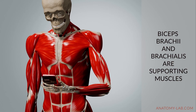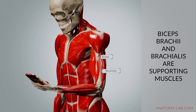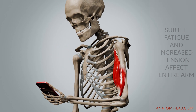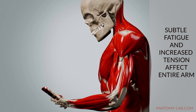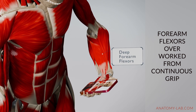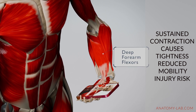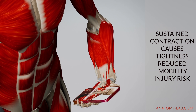Let's also take a closer look at how mobile device use affects the entire arm. The upper arm muscles, including the biceps brachii and the brachialis, play a supporting role as you hold your phone. While they aren't the primary movers, they remain engaged in a static position for prolonged periods, leading to subtle fatigue and increased tension that affects the entire arm. Moving down the forearm, your deep flexor muscles become overworked as they continuously grip the device. This sustained contraction leads to tightness, reduced mobility and an increased risk of conditions like texting thumb or carpal tunnel syndrome.